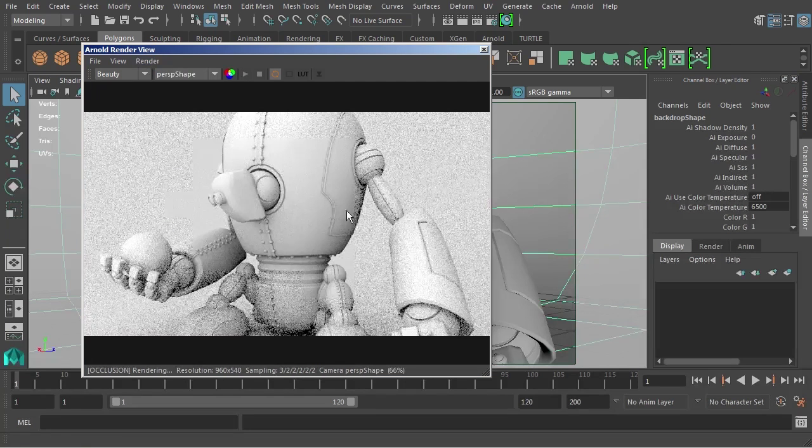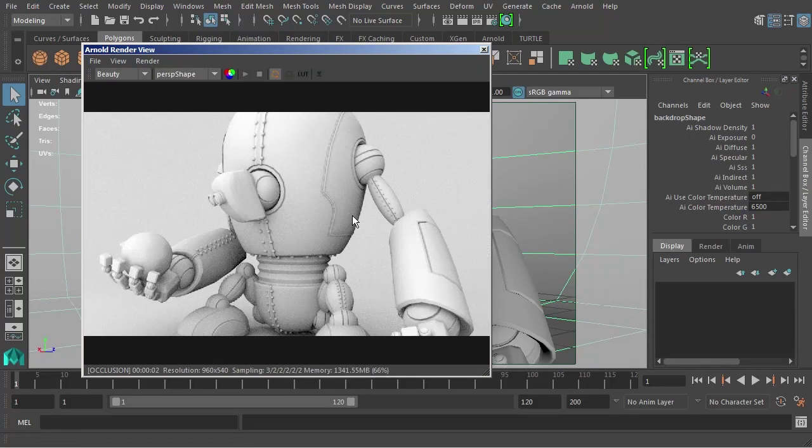Maybe it's the occlusion we want to debug. We want to just look at the occlusion. So we could render out just the occlusion using this debug pass. Now this is actually pretty cool because maybe you just want ambient occlusion for this single frame. So we could come in and just simply save the image out under the file menu. And we could use this as an ambient occlusion pass.